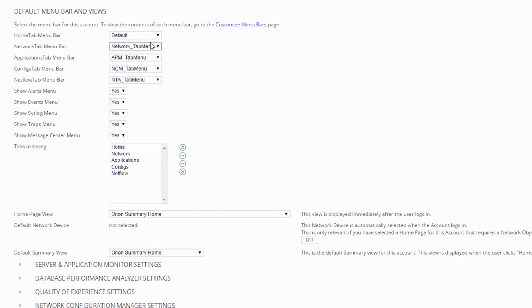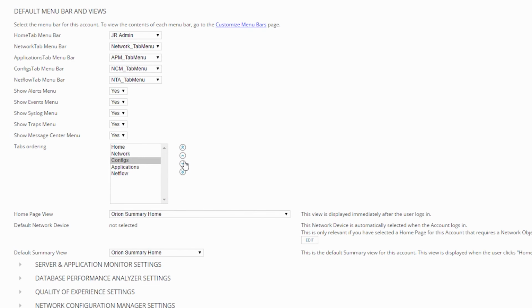I've created a menu bar for my application group owner, and I'll assign that menu bar to the Home tab. Your list of tab choices is dependent on which Orion modules you have installed. As you add new modules, you'll see the application tab for that module pop up. So your list of application tabs will probably look different than mine. You can assign a menu bar to any application tab you want, and you can turn off any application tabs the user won't need. You can also reorder the tabs if you need to.